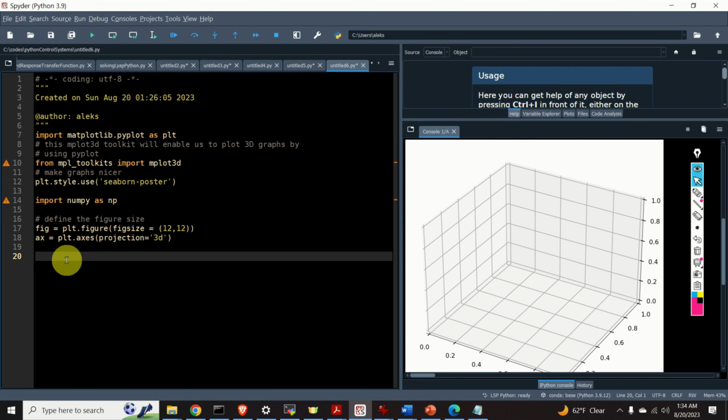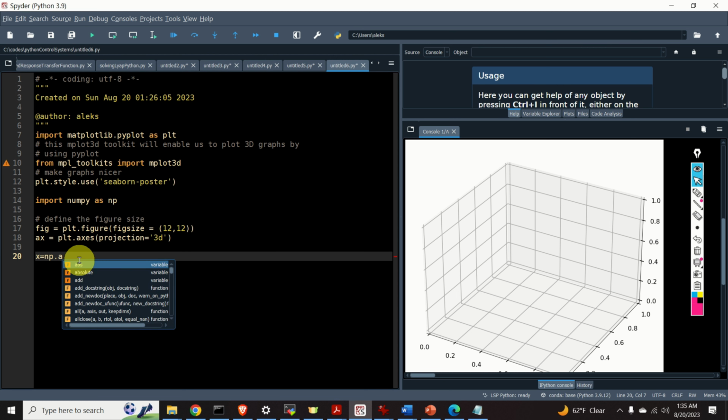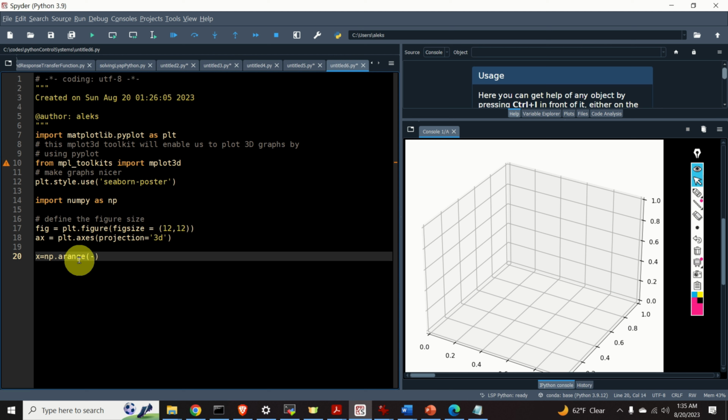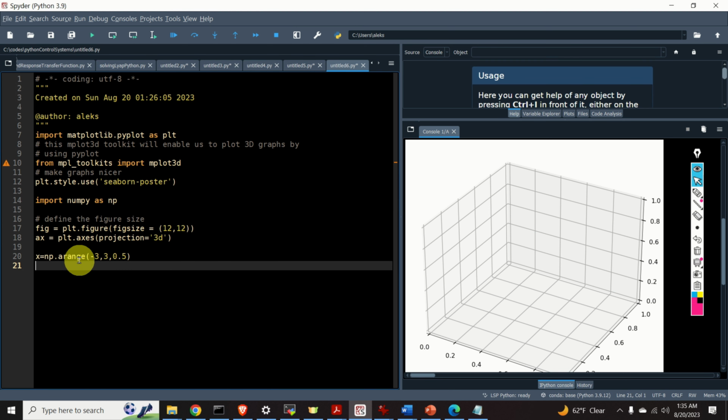First, in order to use Meshgrid, we need to define the grid limits and the grid points. We do that by defining two vectors. The first vector will be called the x vector, and I will type np.arange. Then we specify the start, end, and we specify the step size. Over here I will use 0.5.